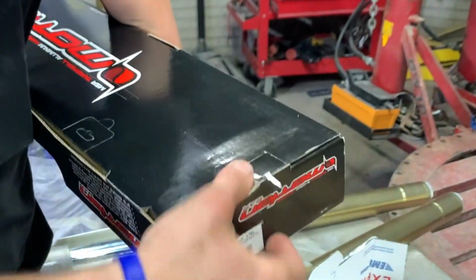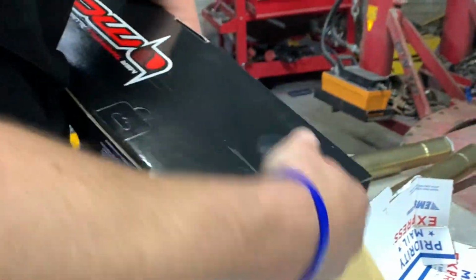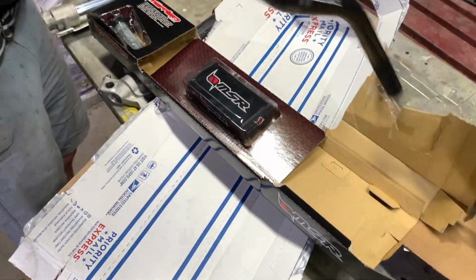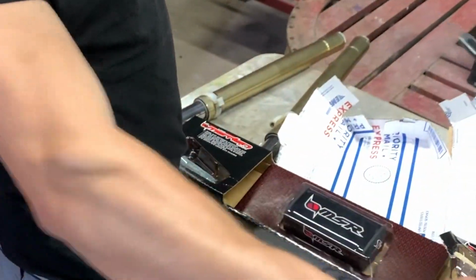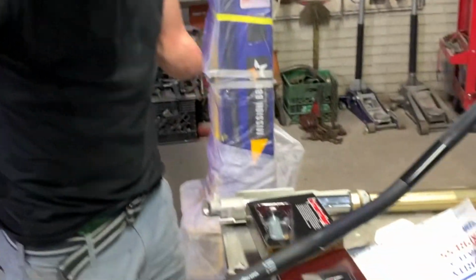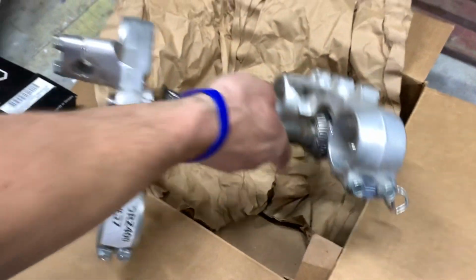Go ahead and unbox these real quick. I want to check them out. How do those feel? They feel awesome. I don't know how they're gonna feel on the bike, but they kind of look like they're a little bit too long. We'll just have to see. Heck yeah, that's pretty sick. Let's go ahead and jump on these clamps real quick and see if we can get them on.